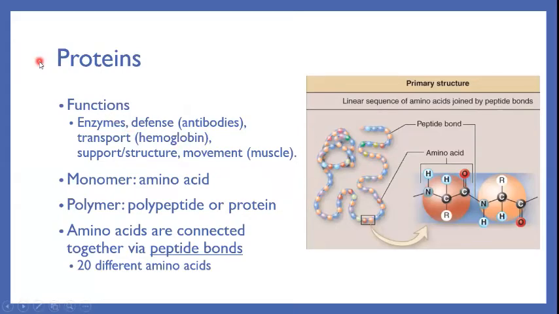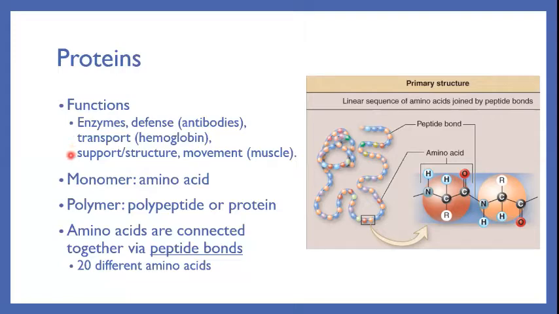Finally, we have reached proteins, the last biological molecule. The function of proteins are to act as enzymes, which help speed up or perform certain reactions inside of the body. They function in defense by forming antibodies. These travel through the blood, fighting off foreign invaders. They also function in transportation, as hemoglobin is a protein that carries oxygen throughout the entire body through the blood.